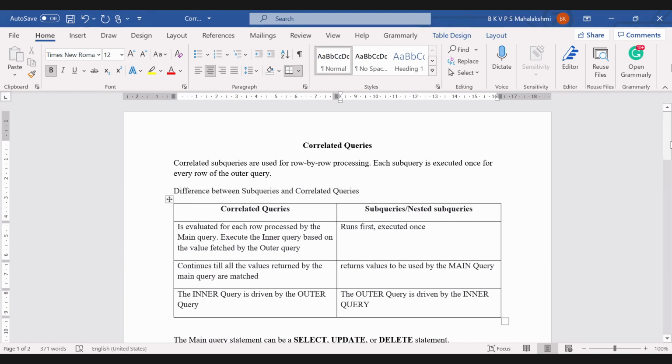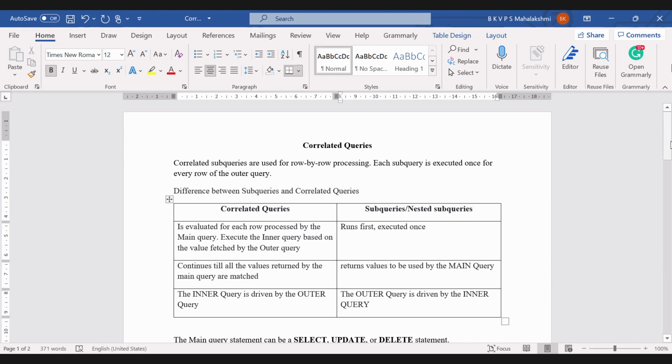But coming to the correlated queries, it will first take the outer query. Suppose you wrote select SNAME from the student table as the main query, and you wrote something in the inner query.